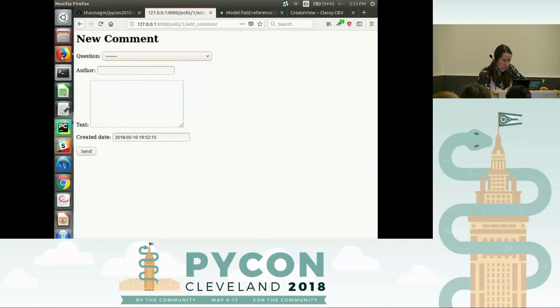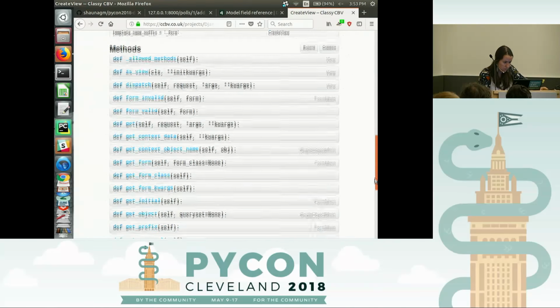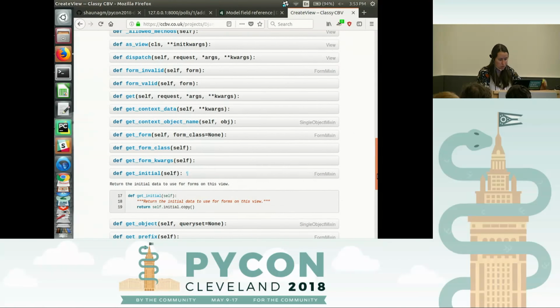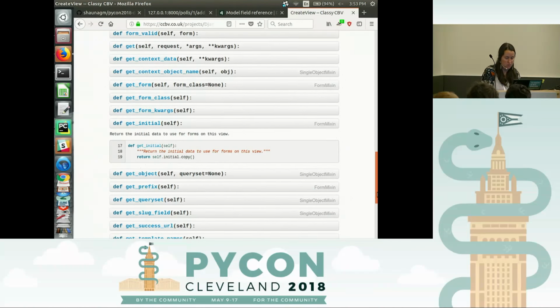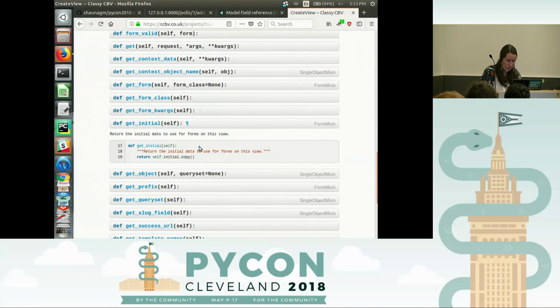Oh, is there? I do not know that off the top of my head. Yeah, so that's an alternative way. So an additional way to specify the initial data is to override get_initial. Get_form_kwargs should work though.